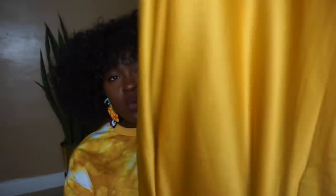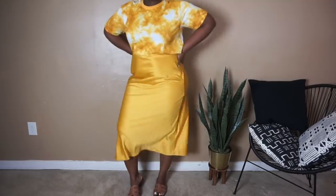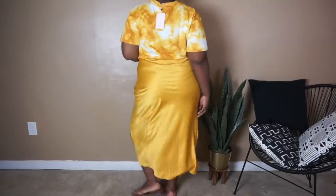The first item I want to share is one I was so excited to get — I even talked about it on Instagram. It's this yellow or mustard slip skirt, a bias cut satin skirt from ASOS. I saw this color and I knew it had to be mine. I picked it up from the ASOS tall section because ASOS tall goes up to a size 16, so I decided to take my chances with it and I'm so glad that I did. I am 5'7, which is kind of on the cusp between regular and tall. I think it has more to do with my shape because I have a butt and wide hips, which lifted the skirt up a little bit for me. But yeah, I'm absolutely in love with it.